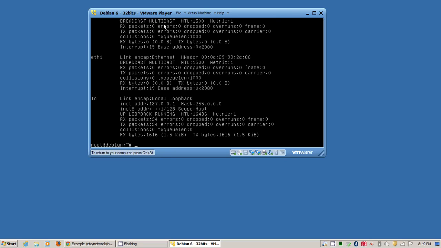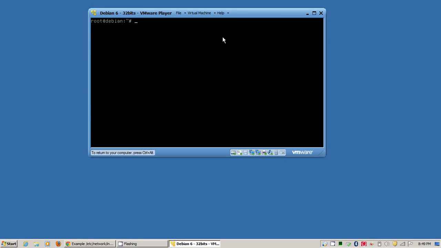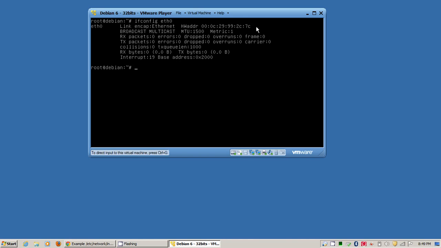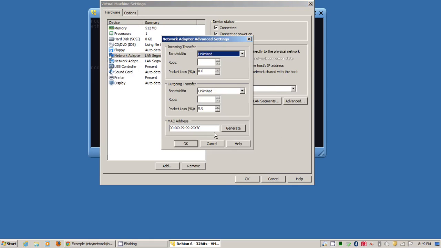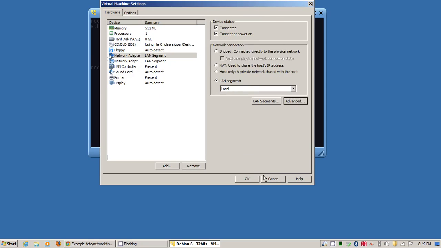How do we know which is which? Okay, I'm going to do this. Have a look at this. ifconfig ETH0 first. You notice the hardware address ending with 7C. Look at the virtual machine. LAN segment advanced 7C. This is the exact replica of the MAC address.